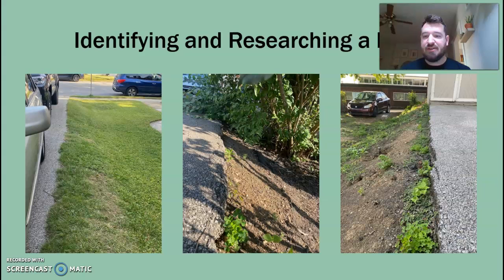So taking a look at how this affects us. All three of these pictures are of the same side of our driveway. The part close to the street has grass here, and you can see how we haven't had much of a problem with any of the driveway falling off. Now this is all before we bought the house. If you look at the middle and the back part where they had just dirt and a bunch of weeds, there wasn't anything holding that dirt together, and it was running off, and that was causing the driveway to break off. So you can see there was actually probably several inches of driveway here that broke off over time.